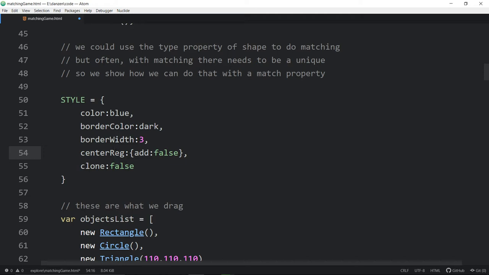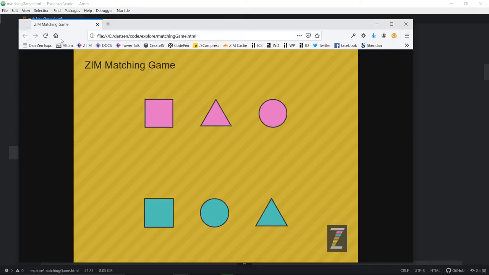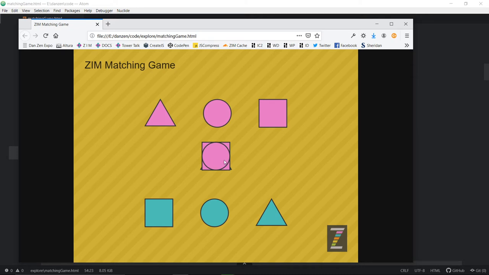But sometimes, like if we're tiling something, let me just turn the clone off here and we'll talk about the clone in a minute. If we're tiling something and we just said, yes, please add that to our center reg it true, and then we want to go tile it, here's what happens. You ready? We refresh here. And oh, geez, what are all these things doing there?